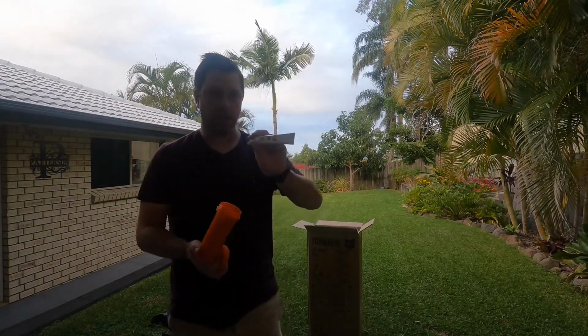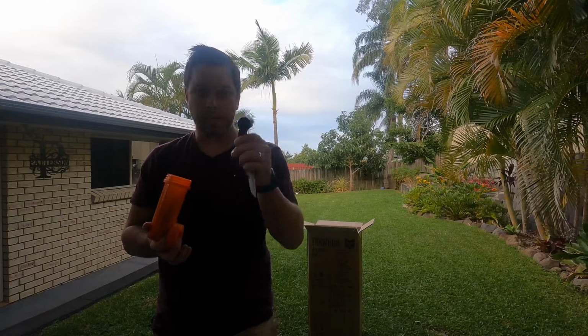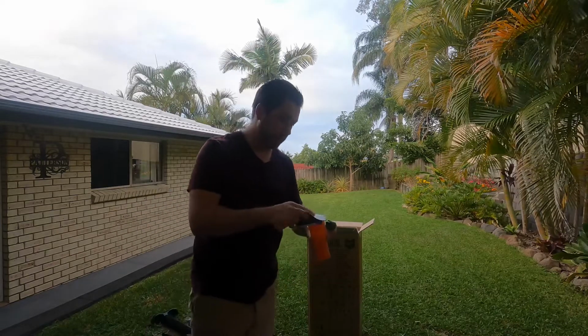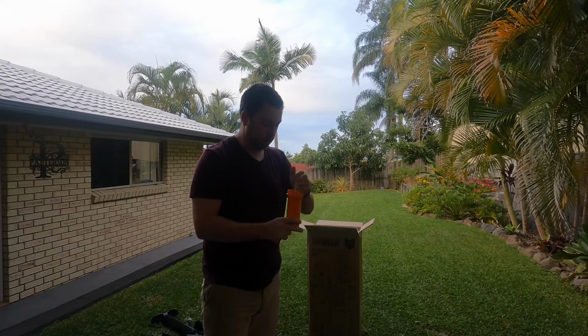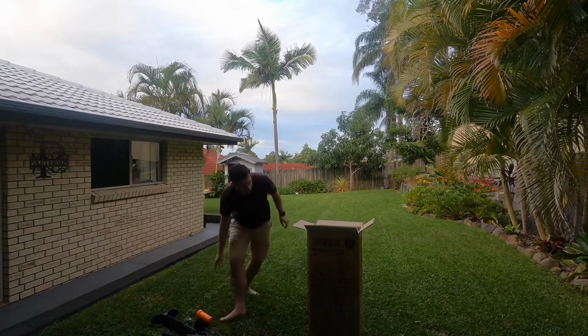So there you go, we've got a repair adhesive, a measuring cup, and some spare bits of plastic rubber so we can repair any punctures. Didn't know it came with that, so that's really handy. So put that down to the side. Hopefully we don't need that anytime soon, but I'll put that with the other stuff here.